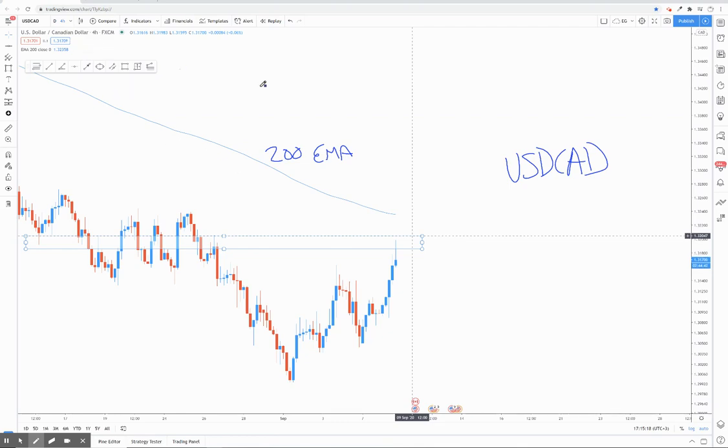Okay. Second thing I'm going to do is plot my zone, which I've already done. So this is a 4-hour zone that's been respected. And if you watched my video yesterday, you'll know that I look for at least 3 touches of a zone to confirm that it is one, which we have even right here where you can see. And we are seeing rejection. Okay, so we're seeing rejection.